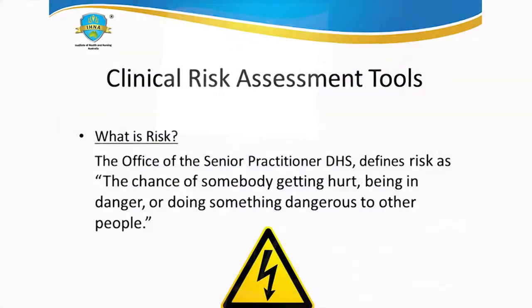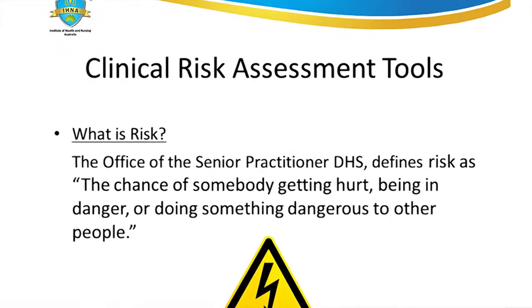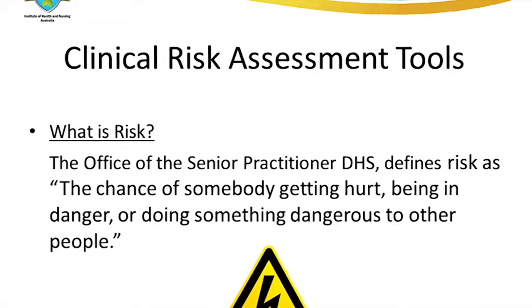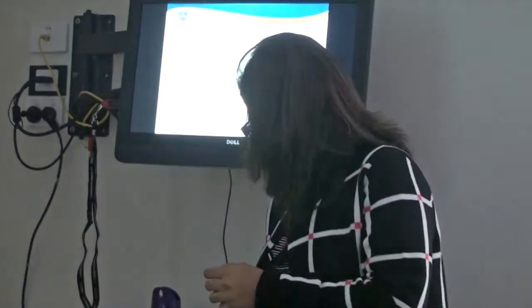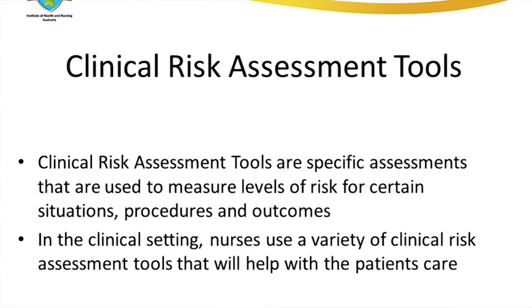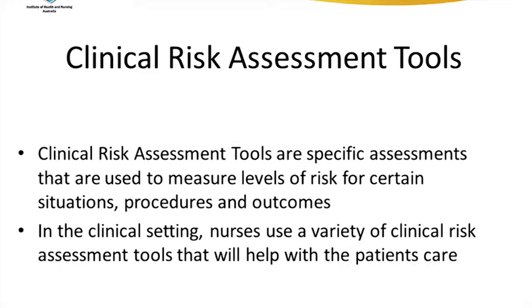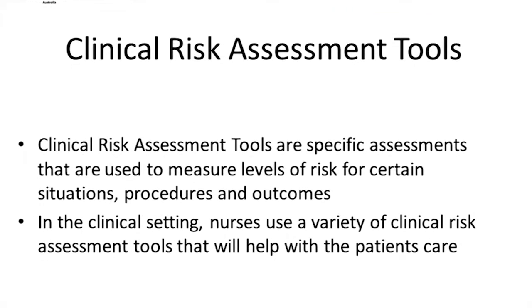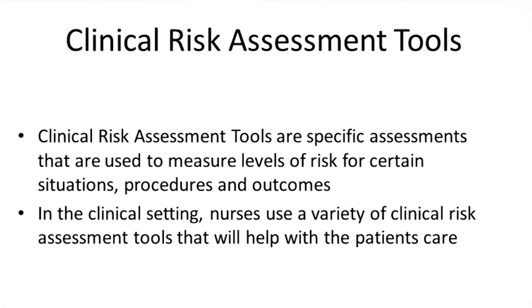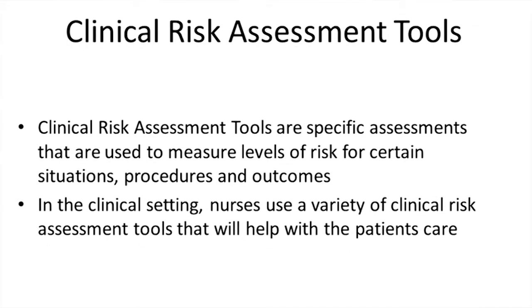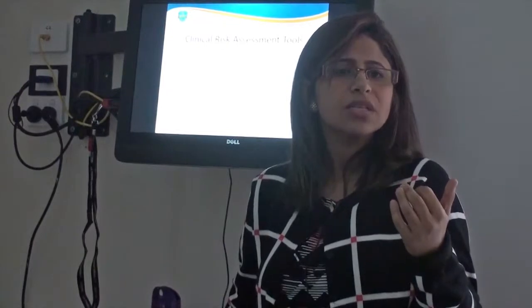Clinical risk assessment tool. The Office of the Senior Practitioner, DHS defines risk as the chance of somebody getting hurt, being in danger, or doing something dangerous to other people. Clinical risk assessment tools are specific assessments that are used to measure levels of risk for certain situations, procedures, and outcomes. In the clinical setting, nurses use a variety of clinical risk assessment tools that will help with the patient's care. Okay. So any examples? Falls risk, Braden scale, anything else? Self-harm, yes. We used to have a mobility chart as well, so a mobility risk plan.